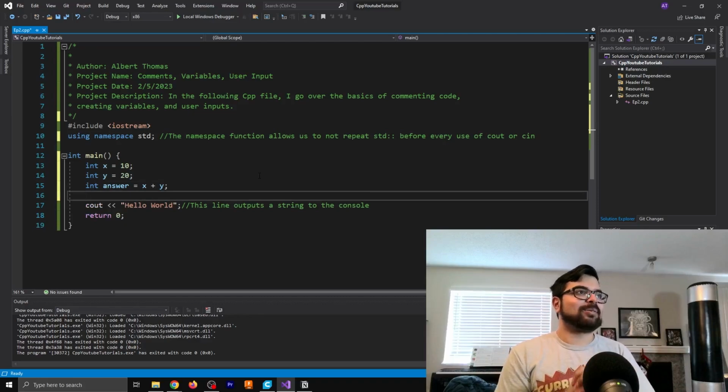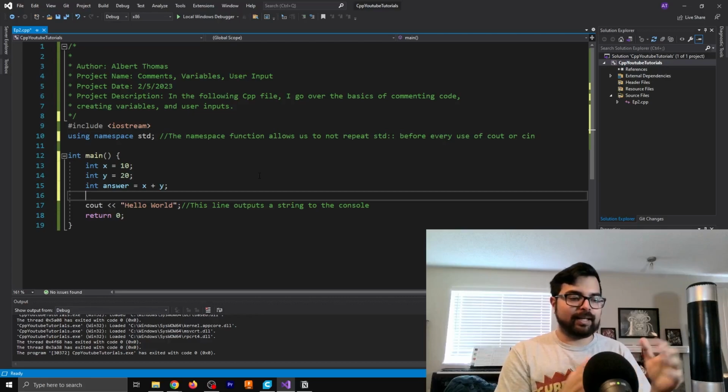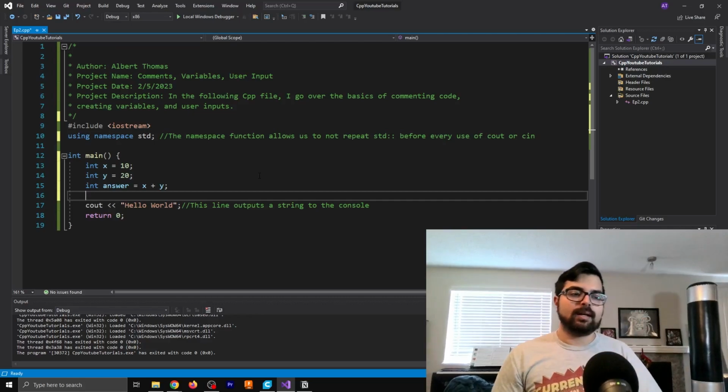Yes. So now what this means is, when this is evaluated in the code, answer is going to end up having the value of 30. Now, this is very, very specific. This is very useful if you want to always find the addition of 10 and 20. However, that's a very, very niche piece of code that you're only going to use in that one specific situation. So it's better to create a piece of code that can be more versatile.